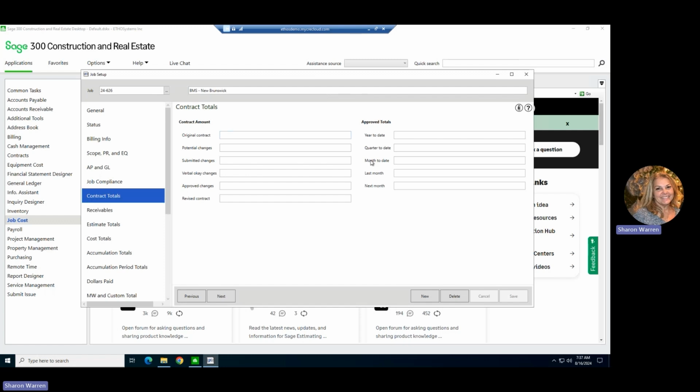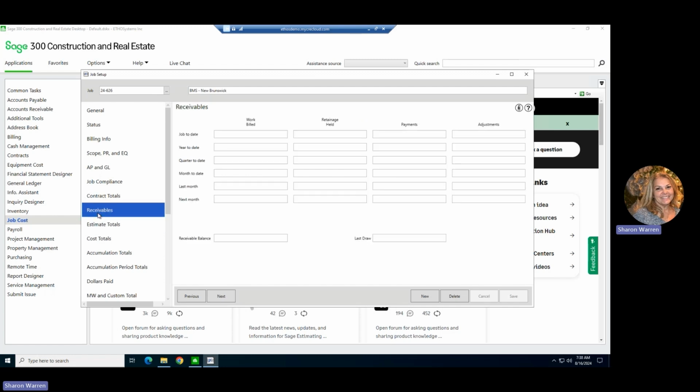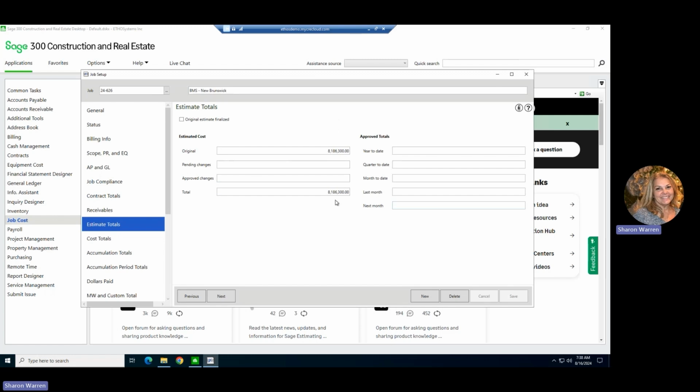So once you set it up in Sage CM, as of right now, you'll have to come in here and enter your schedule values. Since you already have it on a spreadsheet, you might be able to do that in Job Central. I'm going to check and see if you can. But none of this comes over. The only thing that comes over is your cost estimate, your job number, your job description, and your cost codes.